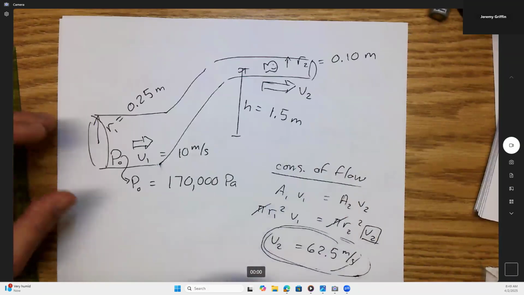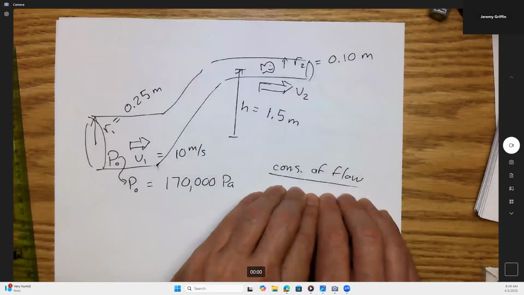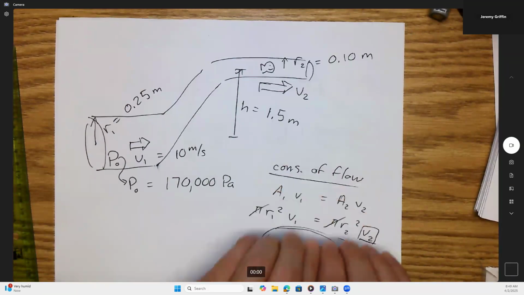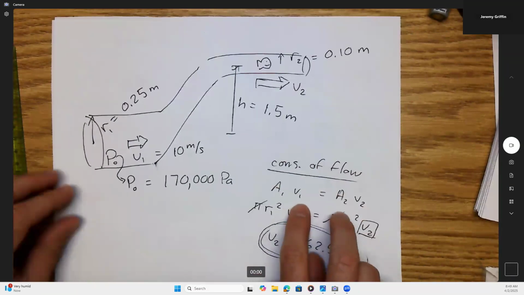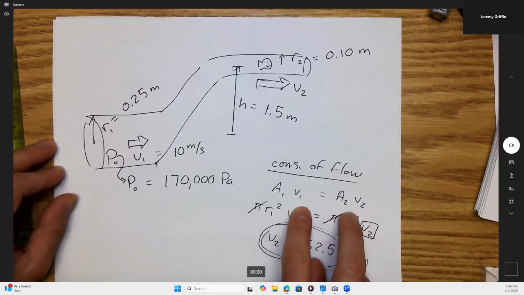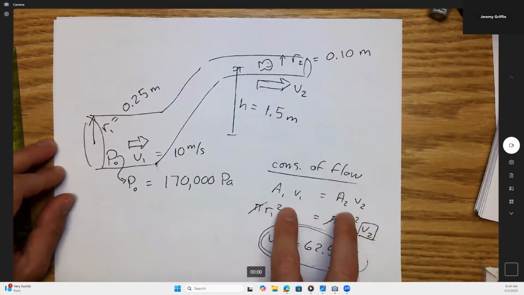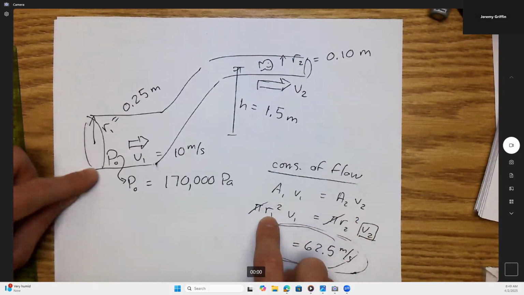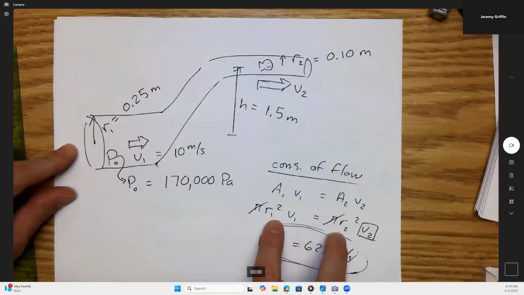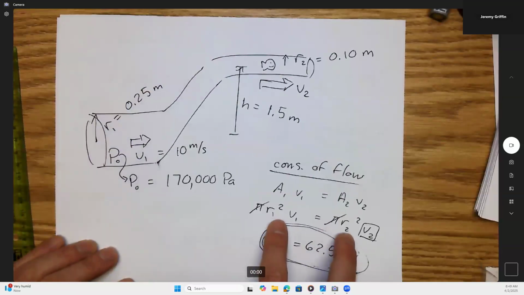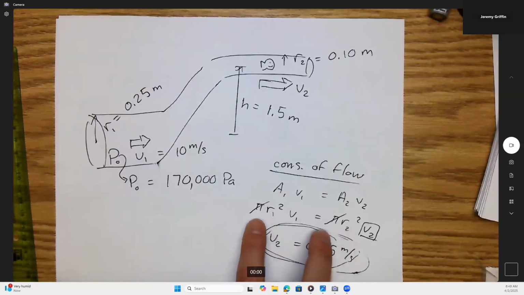Okay, so here, I'm going to cover this up. Okay, somebody tell me, how does conservation of flow go for this situation? There you go. Cross-sectional area times velocity is the same everywhere in the pipe system. Okay, so that works out to like cubic meters per second if you were looking at the units. Okay? So I know the cross-sectional area of the circle is pi r squared. Okay, so we got two different radii going. The pi cancels, but you definitely have to square that radius. It's something to do with area. The pi just turns it into a circle.